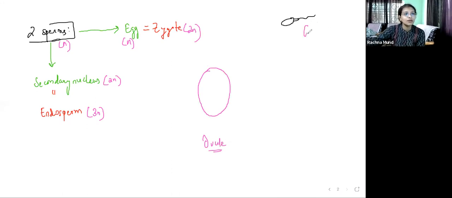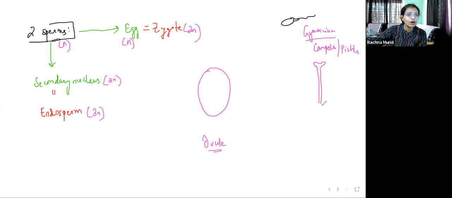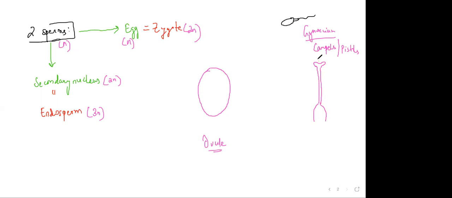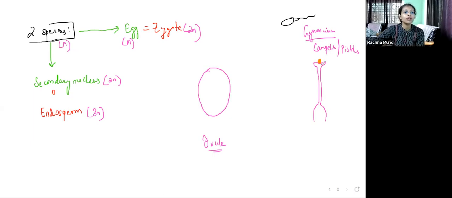What is the ovule? You have gynoecium, which is the female reproductive organ, and its individual units are called carpels or pistils. Now, this pistil or carpel is composed of 3 parts. One is your stigma. Then this long elongated stalk-like structure is your style. And then this is the ovary. The pollen lands here. This orange one is the pollen. This lands here. This is your stigma, this is your style, and this is your ovary.